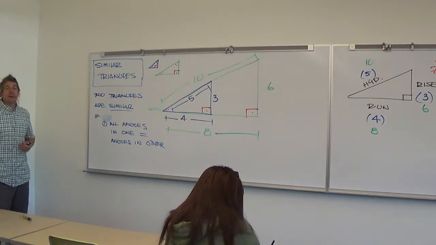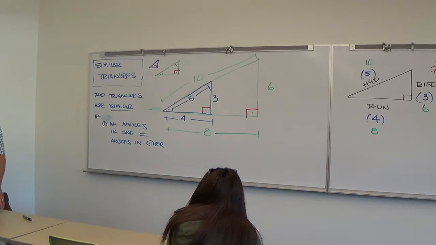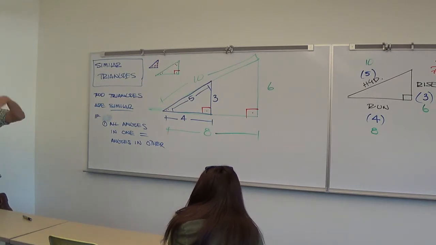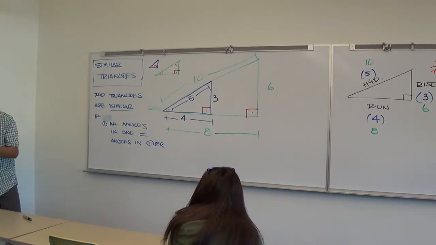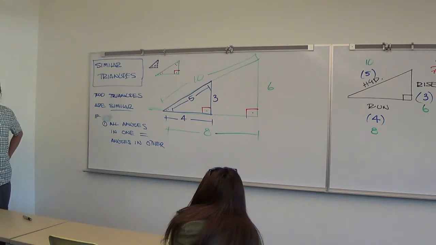So there you go. As a matter of fact, the postulate that's often quoted in geometry class says if two angles of one triangle are equal to two angles of a second, then the triangles are similar. They don't bother saying all three, because you don't have to say all three, right? If you've got two, you've got the third one automatically. Does that kind of make sense? It's called degrees of freedom in statistics. We'll talk about that when we get to 243, some of you guys. It's a fun little idea. Once you've gotten rid of all but one, the last one is spoken for. So, cool. That's the first thing that's true.